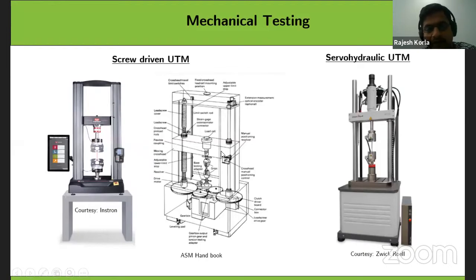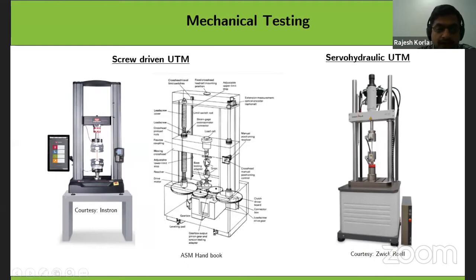Then you record the load. Because in these tensile experiments, the independent variable is the displacement, and the dependent variable is the experienced load. So always be careful about the load cell capacity, because sometimes the output load may be much higher than your load cell capacity. We'll talk about how a load cell actually operates, so then we will get a much better idea.